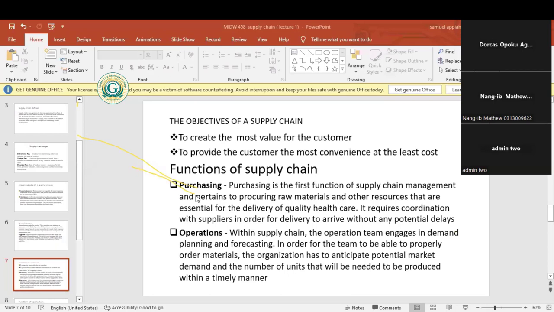Yes, sir. Yes, please. Can the manufacturer also play the role of a distributor? It depends. If the company is a small company, normally smaller companies deal directly with the retailers; they don't deal with the final consumer most often. Let's use water producers, for example. Even though the manufacturer does the distribution, they sell to the retailer. So you don't go to the company to buy one sachet. Are you getting it?